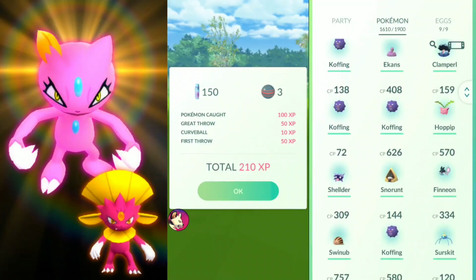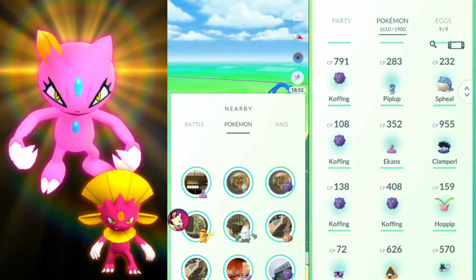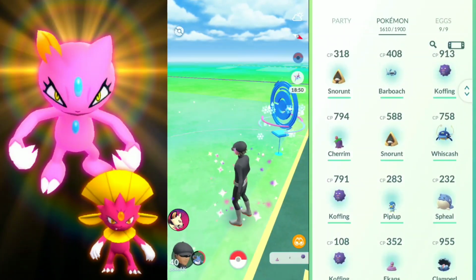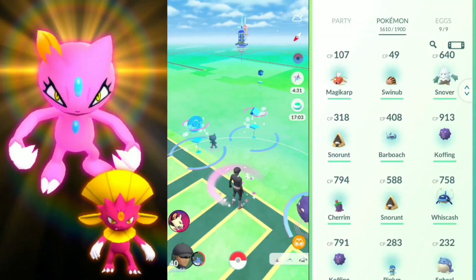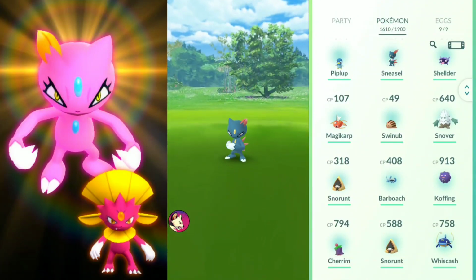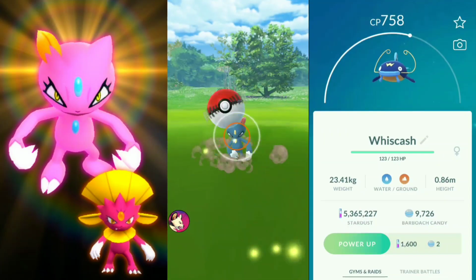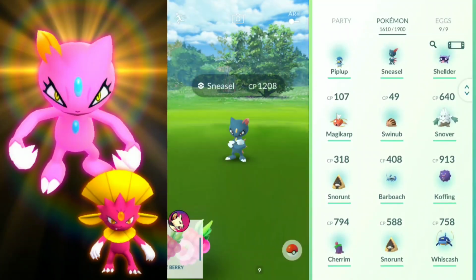Moving on here, you see the Finneons like we've seen in the Silph post there, as well as the Snorunt, the Clamperl, Wishcash, which was pretty nice. It's going to be a little nice Stardust bonus, seeing that it is an evolution, and if you're a newer player, when you do catch Pokemon in the evolved stages, you will be granted more Stardust for that catch, which is pretty nice.